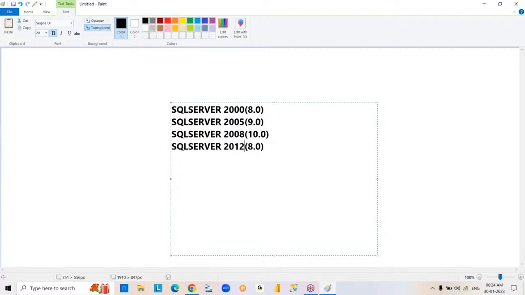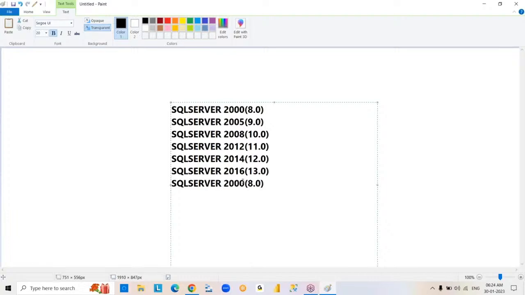After that 2012 11.0. 2014 version we have 12.0. 2016 version 13.0. 2017 version 14.0. 2019 version 15.0.